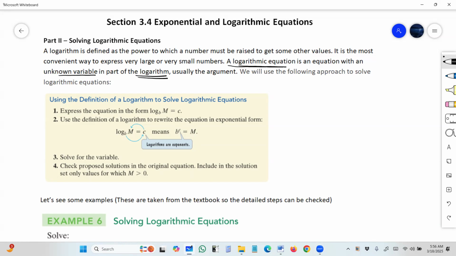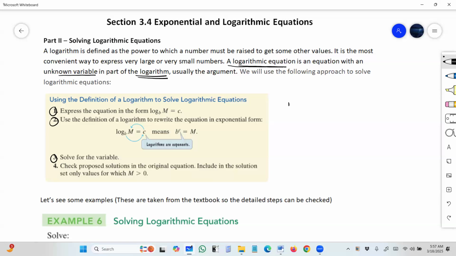So for example, this would be a linear equation. If I put now the variable inside of the log, this becomes a log equation. So these are the equations that we have to deal with. And the technique to solving them is always the same. Your textbook gives you a procedure to do so, but I'm going to show you a shortcut based on the log properties, which is better for us.